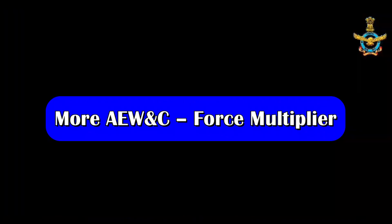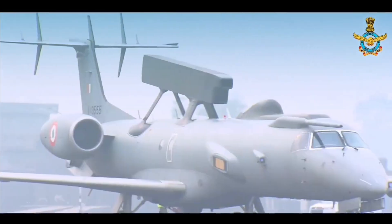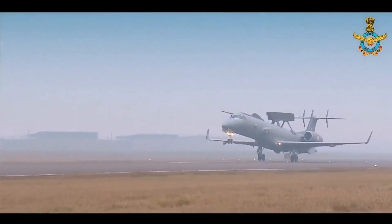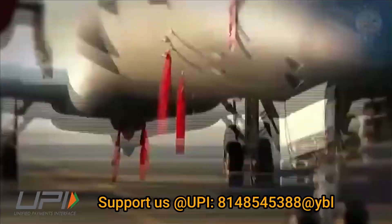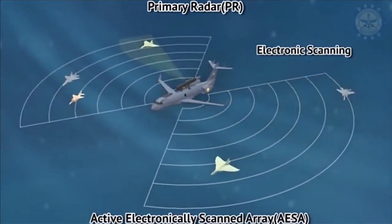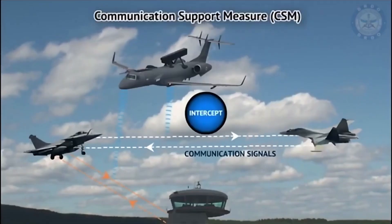The Indian Air Force will also need to look into force multiplier assets such as airborne early warning systems, where it is lagging behind even Pakistan in terms of numbers. The Air Force currently operates three Falcon AVAX and three Netra Mark 1 A, W, and C variants. The upgraded Netra Mark 2 is on order, but the platform will be ready only by 2030. In the interim, the Indian Air Force must consider a repeat order of the Netra Mark 1 based on the Embraer EMB-145 platform, as it can be developed much faster. The Indian Air Force needs at least 15 to 20 airborne early warning platforms to handle two-front war situations.